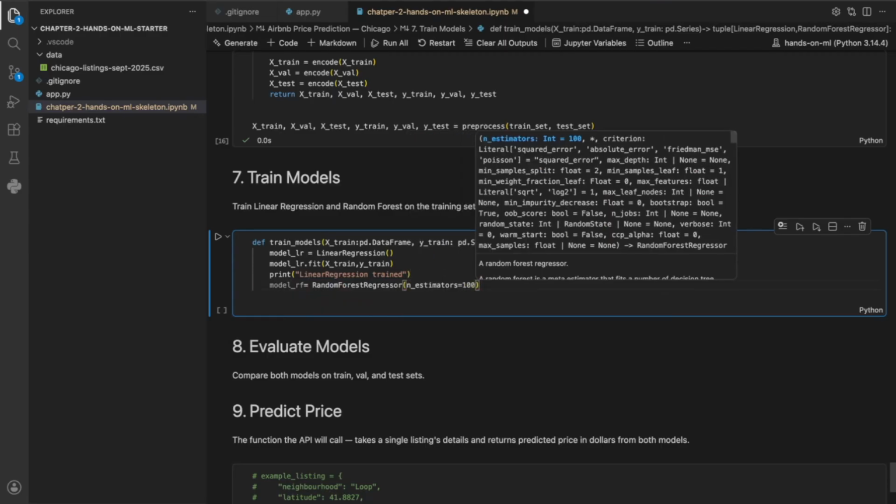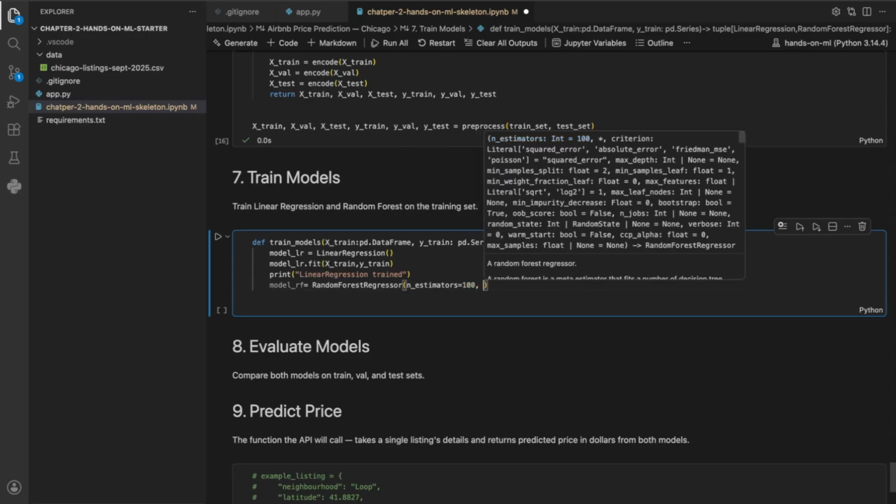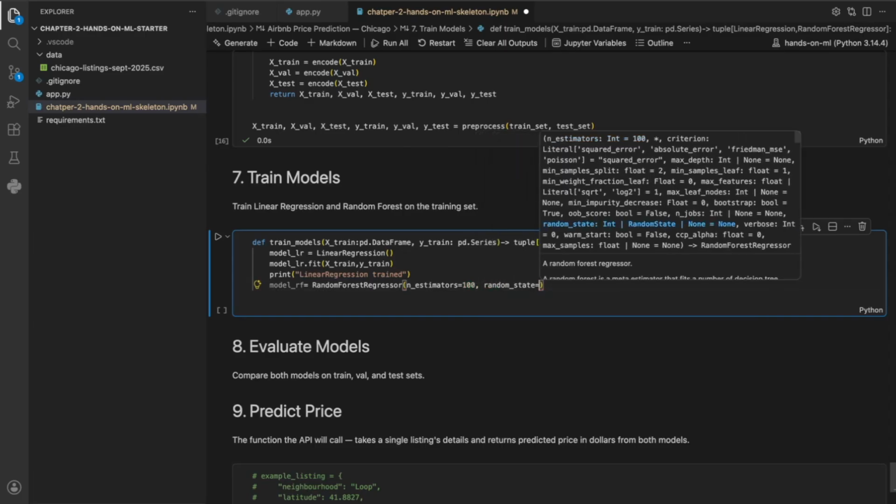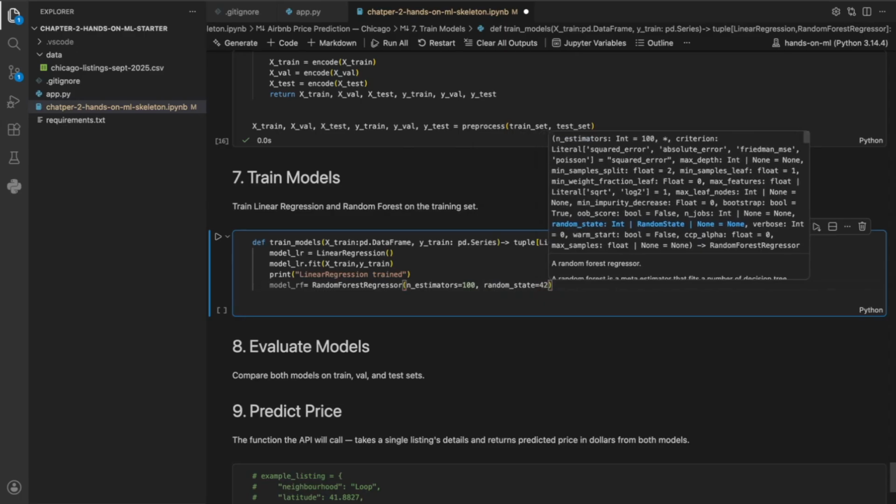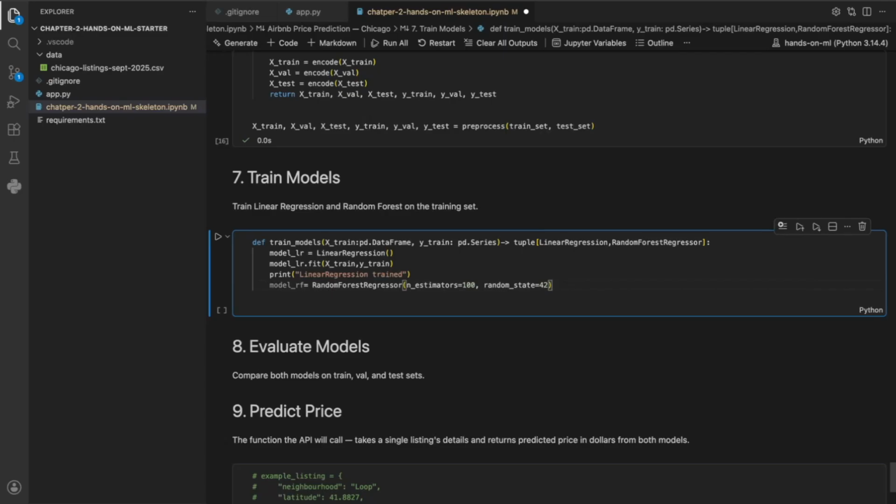Again, this is basically telling it how random forest works, going through a series of paths to see, for example, if the price is going to be $400 or $500 or $450.